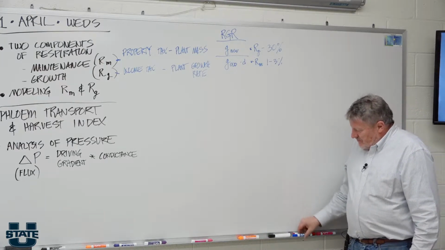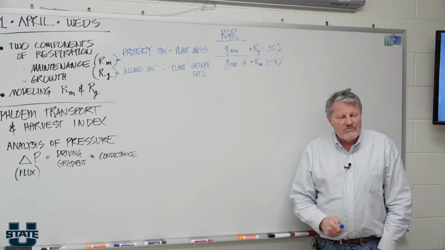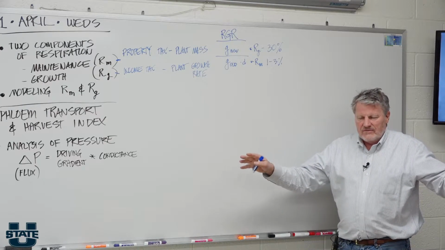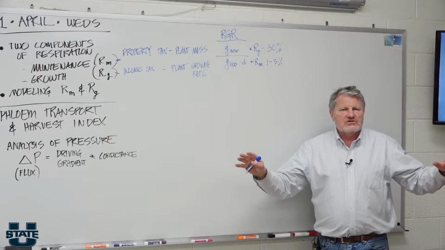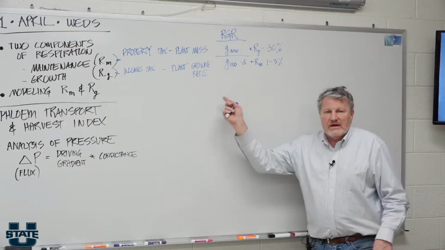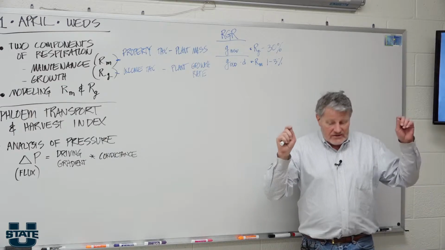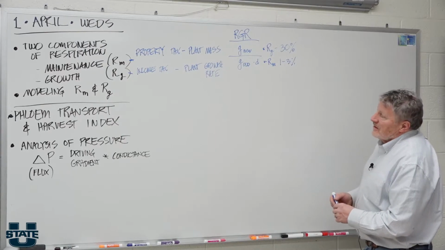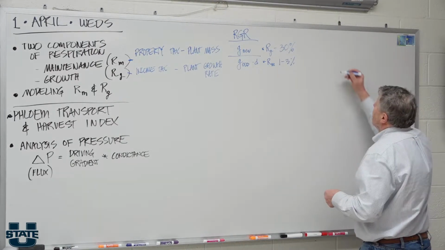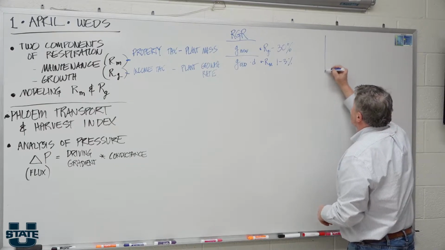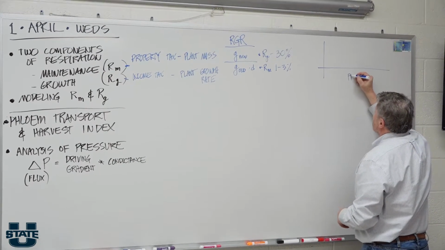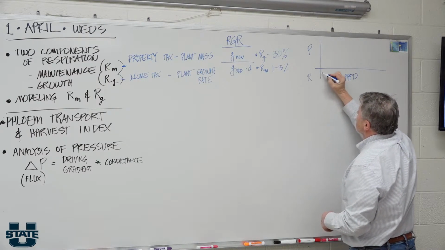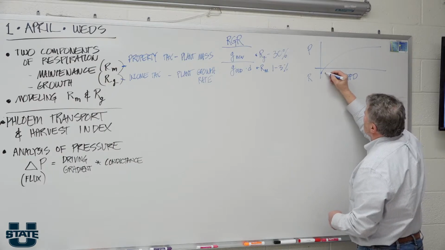Maintenance respiration, you're probably wondering, how do we measure that? The most standard way is take a plant in lower light and bring it down until it's not growing. It's really like putting a plant at the light compensation point and say, how much light does it take to have zero growth, to just get up to zero? Let's put that right up here. Remember our graph, PPFD, the light input, here's photosynthesis, here's respiration, right there.